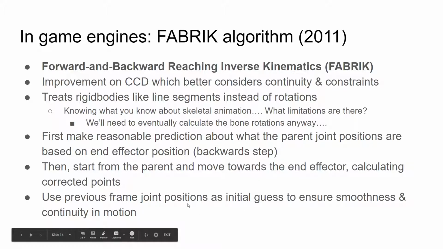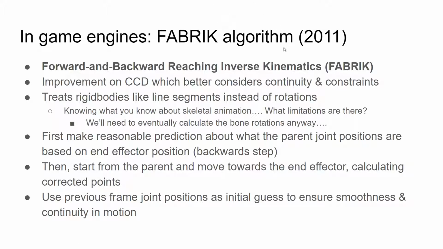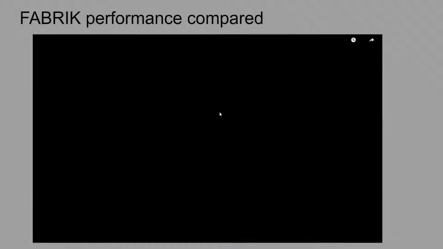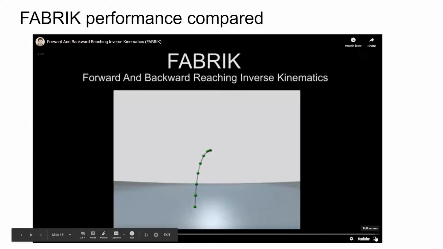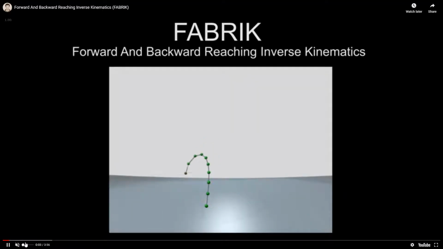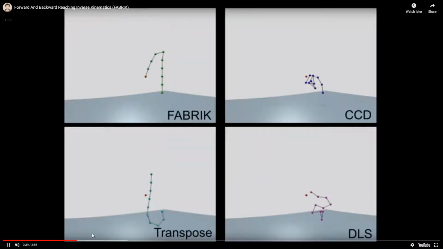And like I said, you can just use the previous frame as an initial guess. And what this will do is make sure that the motion is continuous because you're using the previous frame. So unlike CCD, you're not choosing an entirely new working orientation every frame. Here we are actually using the previous frame. Before I explain in more detail how it works, here's what Fabric is trying to do. So they're moving the end effector around, and this kinematic chain is trying to follow it. Here they show some examples compared to other methods. So CCD, you see, it finds a solution that works very, very quickly, but the orientation obviously isn't going to work for a human.